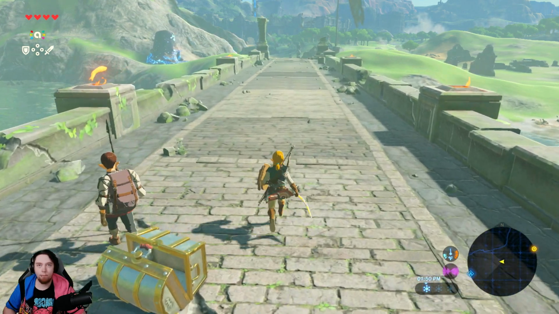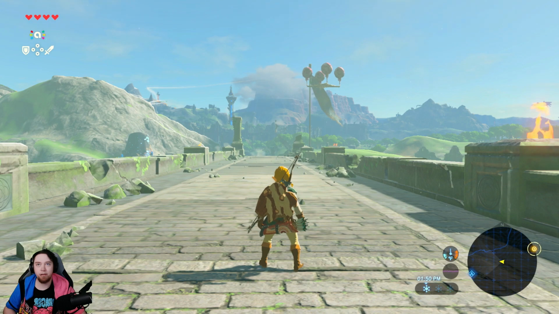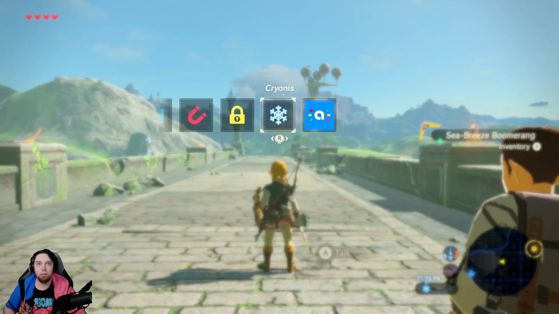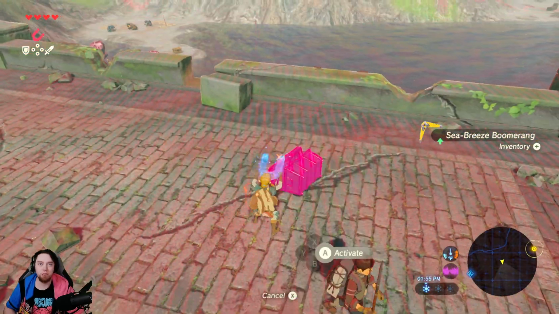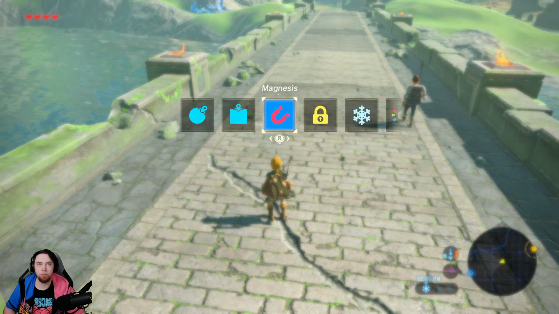But boomerangs are cool because you can throw them, and they actually come back. And then you have to grab them. You have to catch them. Some enemies can actually grab them out of the midair, so it's not always the best thing to use.